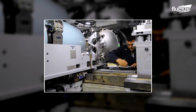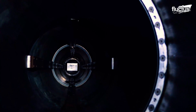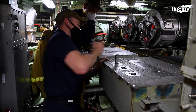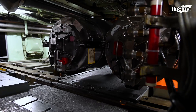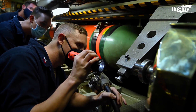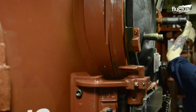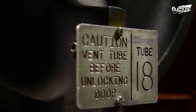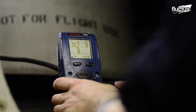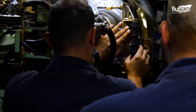The torpedo tube features a breech door that may be configured to ensure the torpedoes are aligned both radially and axially. The firing end has an opening into the water known as a muzzle door. Torpedoes can be loaded into the tube using a hydraulic system. The breech door is opened and the torpedo is placed into the tube once the muzzle door has been shut. A system of drains and valves at the breech end removes water introduced during the last torpedo fire before the breech door is opened. The inner door is then shut and secured while the torpedo receives targeting information from the submarine's fire control system.